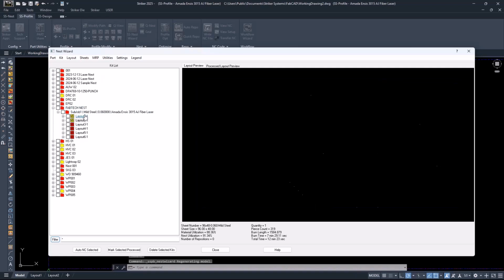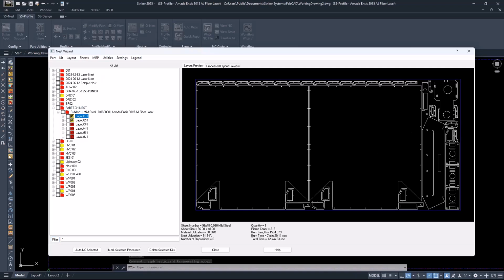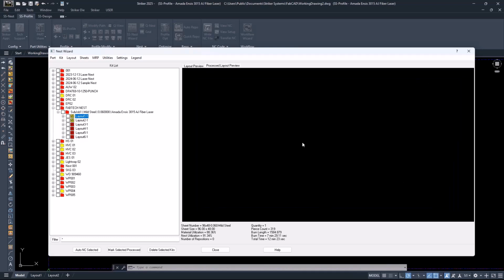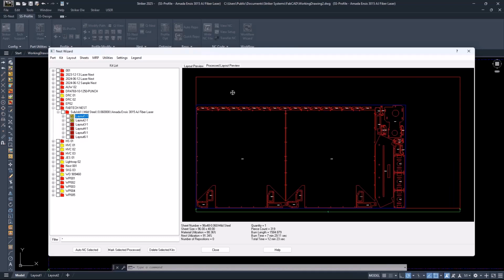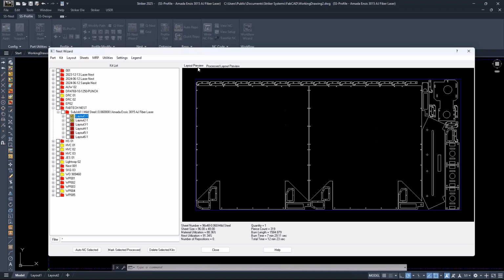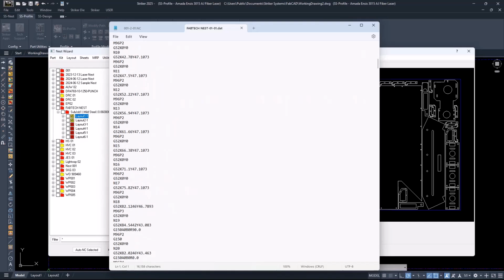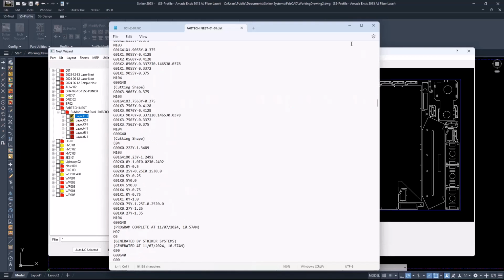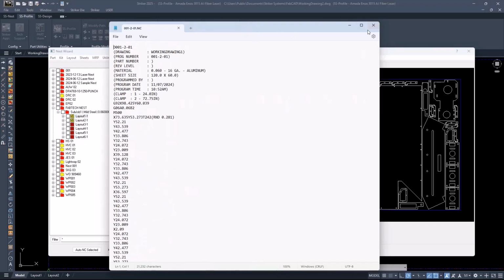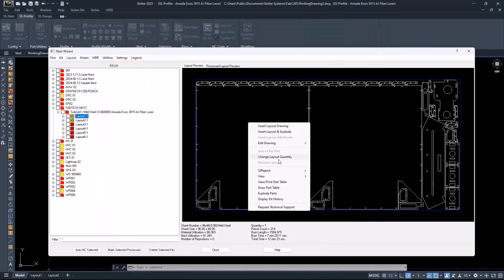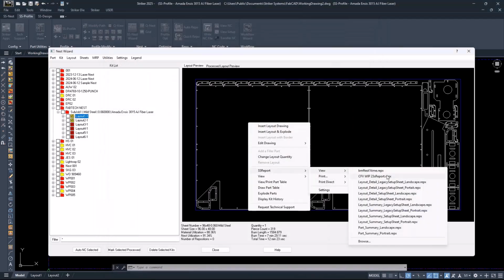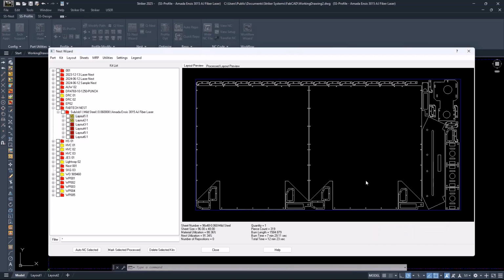If we open that up, just like with Punch, they're turned yellow now. I can see the original layout, and I can also see the processed view, although it doesn't really show me much other than it's colored in red, showing me that it has been processed. And if I wanted to view the NC code, okay, so there's code that was just generated for the laser. And just like with Punch, if I said, hey, I want to go in and view or open up one of the reports that was generated.